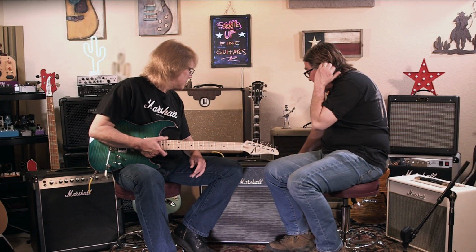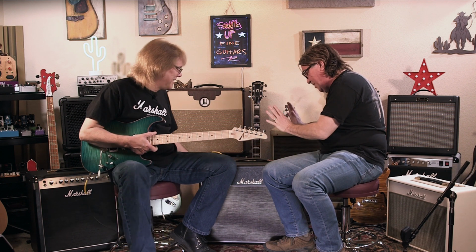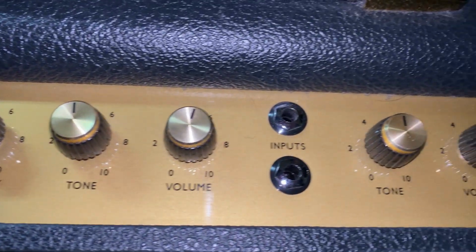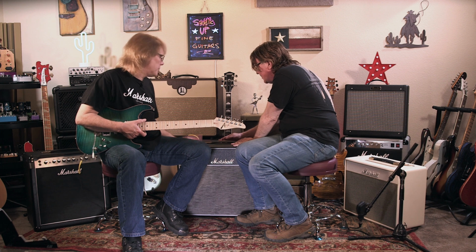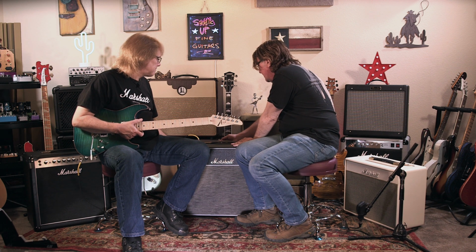So okay, on this amp, we've got 2 switches to start. We have a standby switch, and then we have tremolo intensity and speed. So it's got built-in, and I'm assuming that's tube trem, or they wouldn't put digital trem on. I'm sure it's tube trem. Yeah. So it's tube trem, and then you have a single tone and a single volume for each channel. Right. So that's basically what you got.